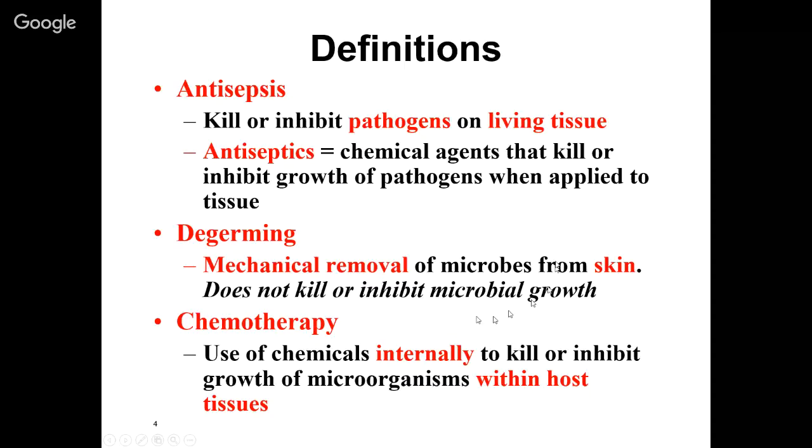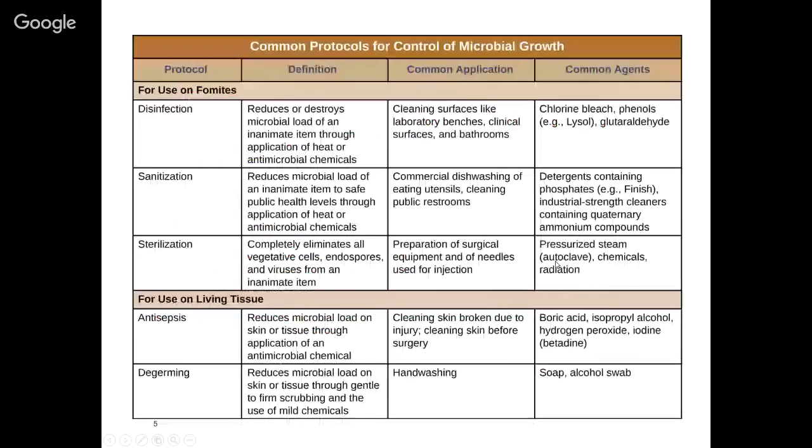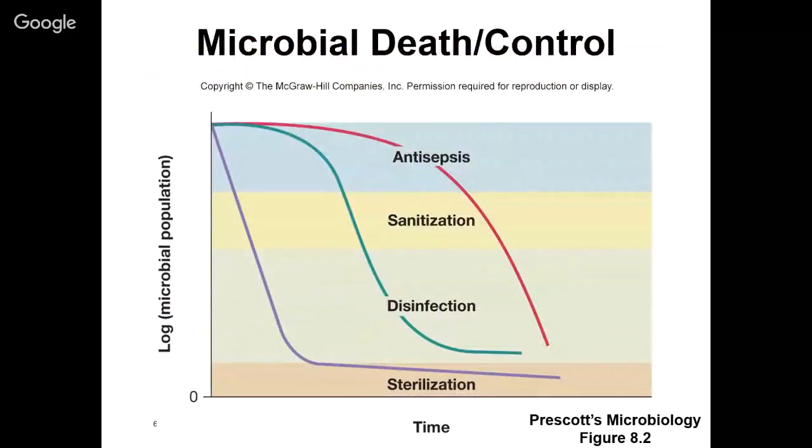Okay. We cool? Okay. Here's the common protocol. We'll just pass this. We can all look at this on our own. Okay. Who can explain what's going on here on this slide? Slide number 6. So the sterilization kills the most, and the antisepsis kills the least. Well, yeah, at the end of the day, they're all going to end up killing. They're all going to end up down here at the bottom, right? But which one's the most aggressive?